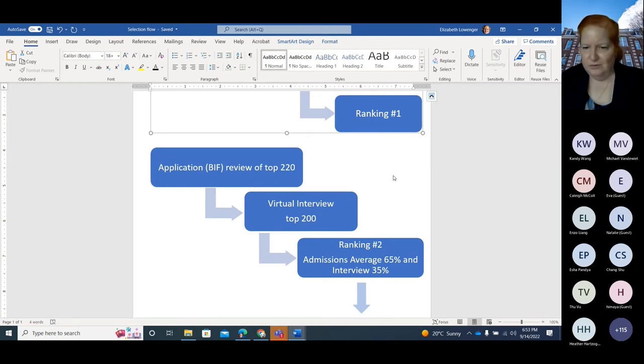The virtual personal interviews are the last step in the process. They're what we call MMI style — multiple mini interview — but online. There are four stations, all questions that relate to your application. For example, one station could ask you to talk about a veterinary experience that really solidified your decision to become a veterinarian, followed by follow-up questions like why it was important to you and what changed. You'd have two minutes to read the question and think, with paper and pen to make notes.